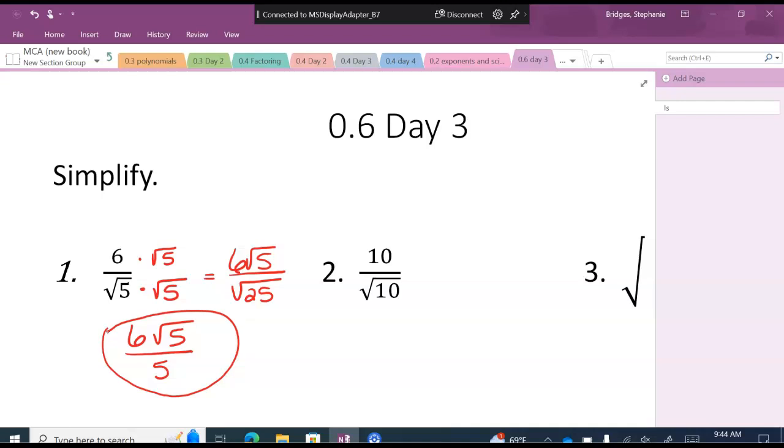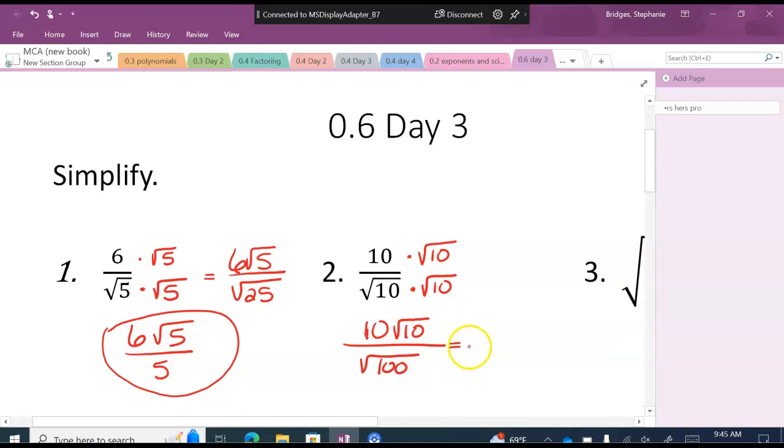I've got 10 over the square root of 10. I am not allowed to have a square root of 10 in the denominator, so how am I going to get rid of it? Multiply the top and the bottom by the square root of 10, right? At the top, do those 10s actually multiply together to give me 100? No, one is not under the radical, one is, so we're going to have to leave them just like that. But at the bottom, the square root of 10 times the square root of 10, I can actually multiply those and get the square root of 100.